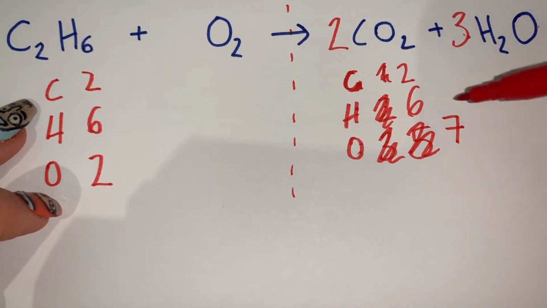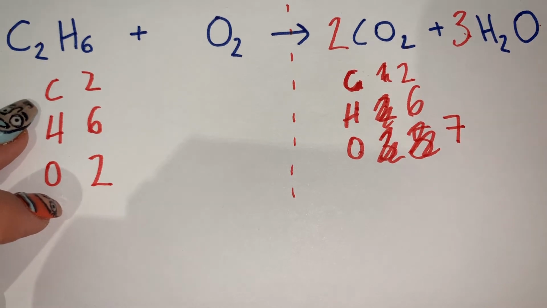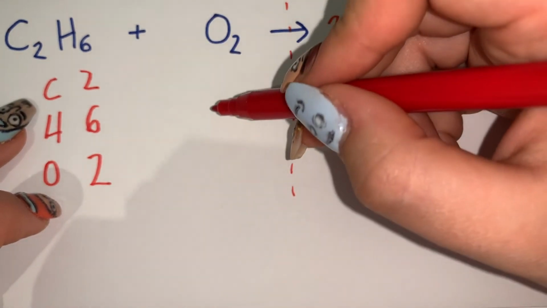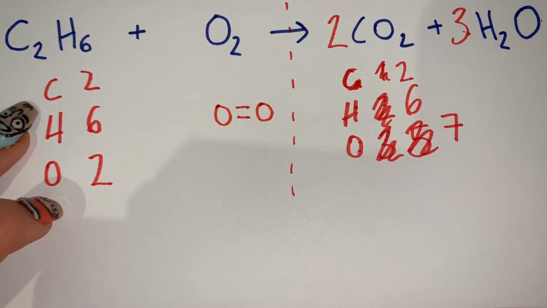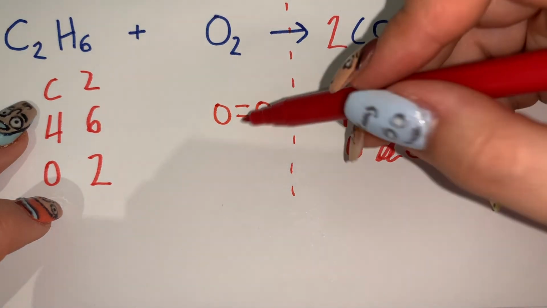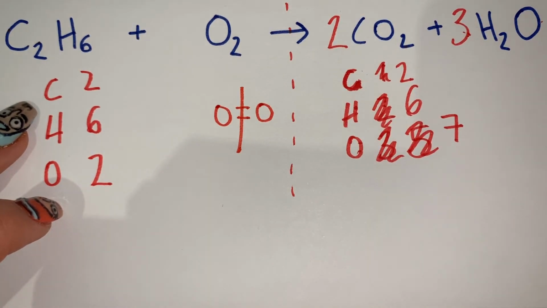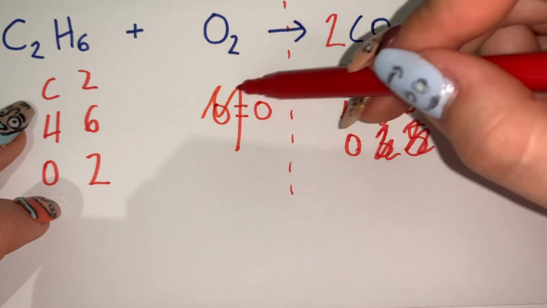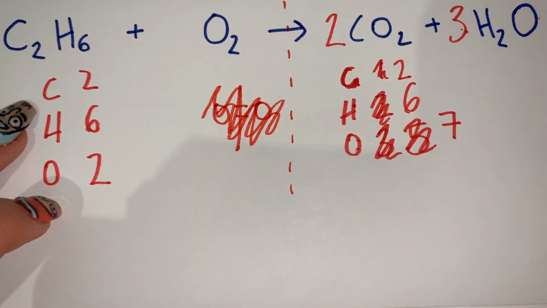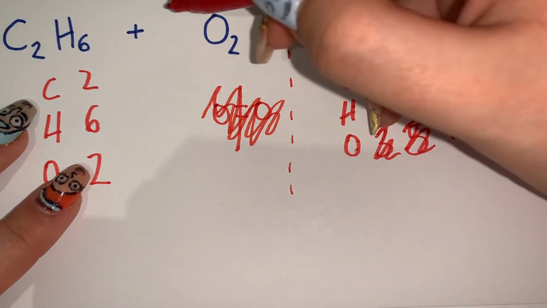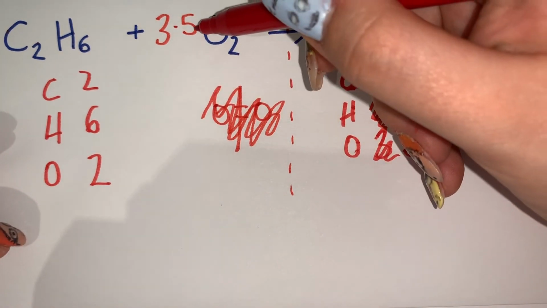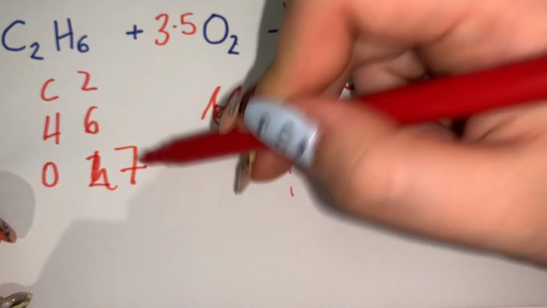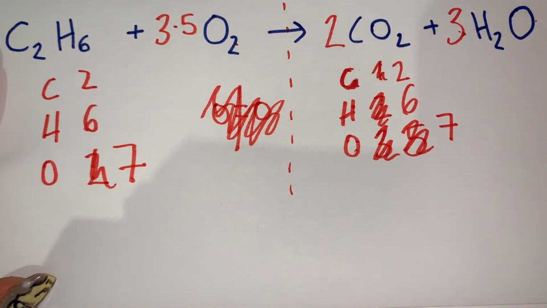So this is where it gets tricky, because you can't have half a molecule of oxygen. Oxygen, if you draw it out, looks like that. And you can't have half a molecule of oxygen just to get the 1 atom. You can't break that in half just to get 1 oxygen. That's not possible. So what you can do at this point is put 3.5 here. Okay, because if we have 3.5 times 2, that gives us 7. But like we said, we can't have half an oxygen atom.